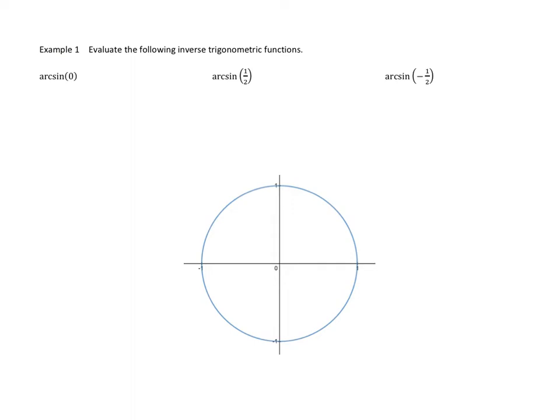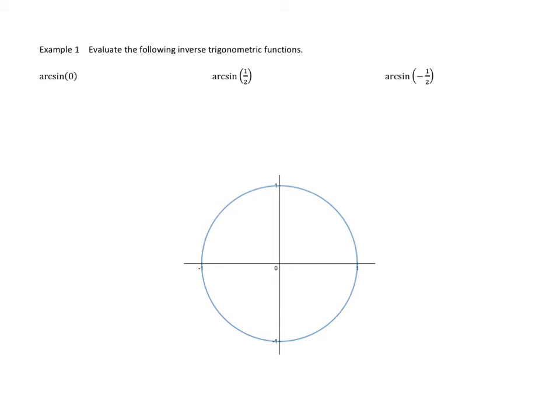So now that we've defined what it means to be an inverse for sine, which here I'm calling arcsine, we can actually evaluate it for different numbers other than 1. So here I want to know, what is arcsine of 0, what is arcsine of a half, and what is arcsine of negative 1/2. Instead of referring to the actual graph of sine, I'm going to use the unit circle to help me answer these 3 questions.